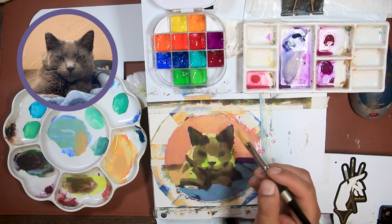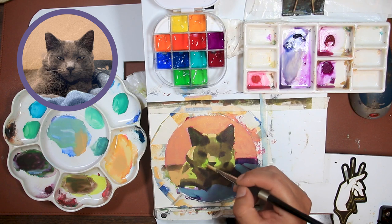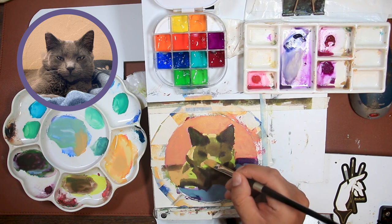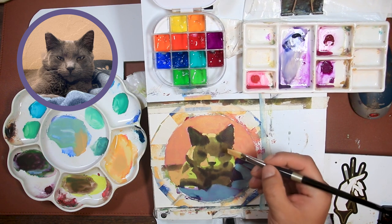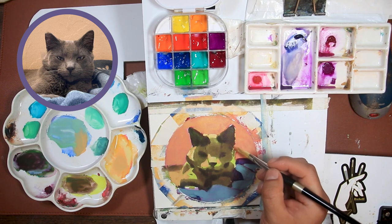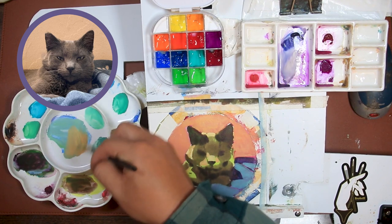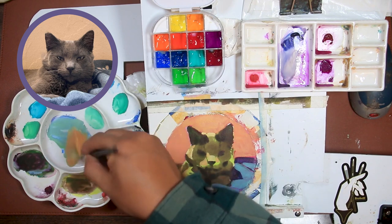All of my painting, I usually paint with colorful grays, so staying within this color range is a little bit unnatural for me, but it's pretty good to get out of my comfort zone for now. Get down, make it a little warmer.